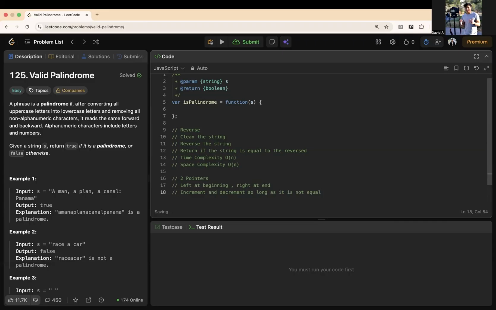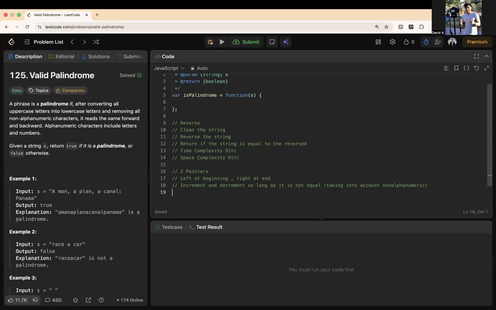And then we also have to take into account non-alphanumeric values. So if we iterate from left and right until they cross each other, we return true. Otherwise, if it hits a value that's not equal, we return false.